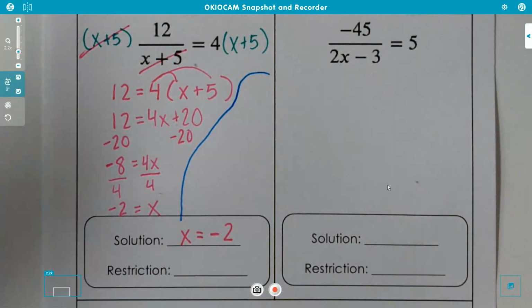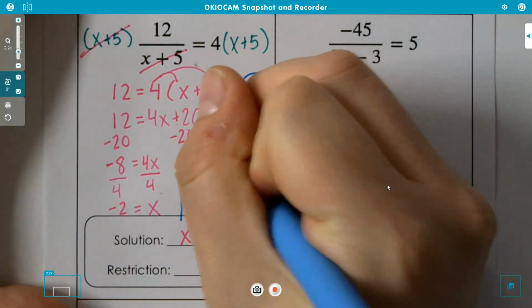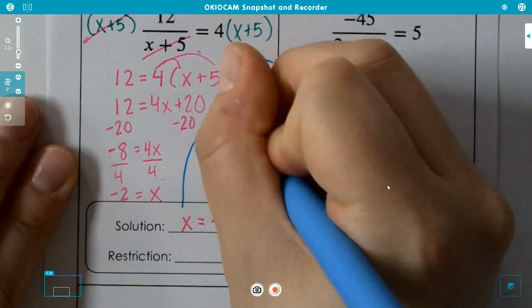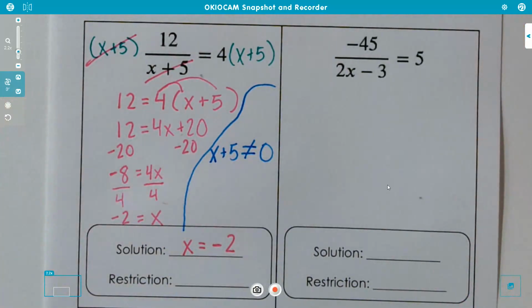And we are going to take just the bottom of the fraction. So just the x plus 5. You are going to have to remember that you take just the bottom of the fraction. It's not set up for you. You have to set this up. You are going to set it not equal to 0. Because the bottom of my fraction isn't allowed to be 0, because what am I not allowed to divide by? 0. Okay, so then I solve this like a regular equation.